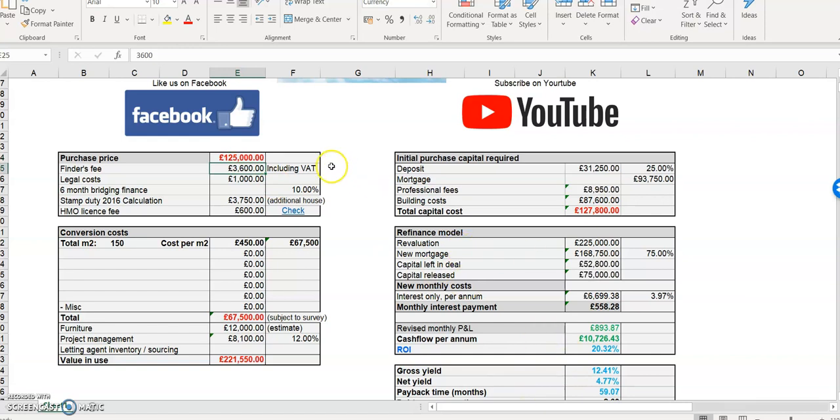So if you're looking for 20% return you can keep changing the purchase price — you can go up to £125,000. Already you know it's on for £100,000 and as long as you want 20%, you can go in at £125,000. So now you're thinking: yes, I'm very interested, it works on my numbers, I'm going to do the viewing.